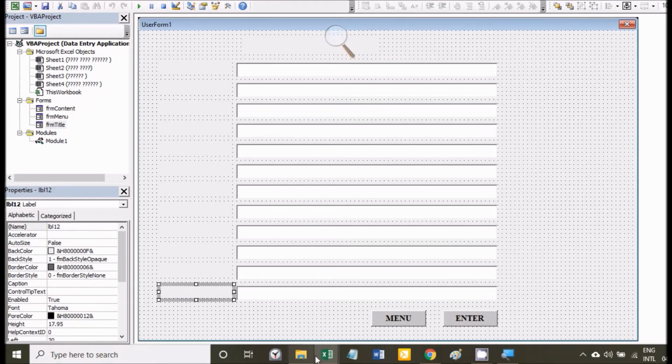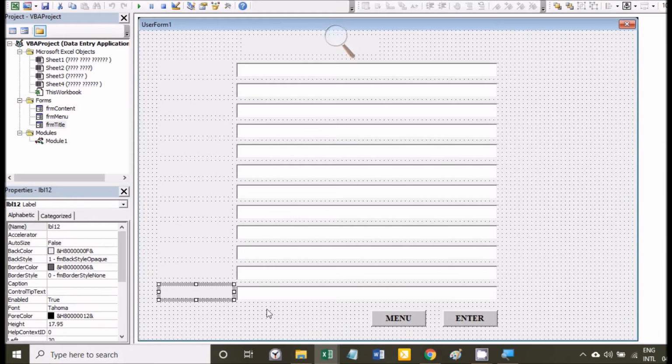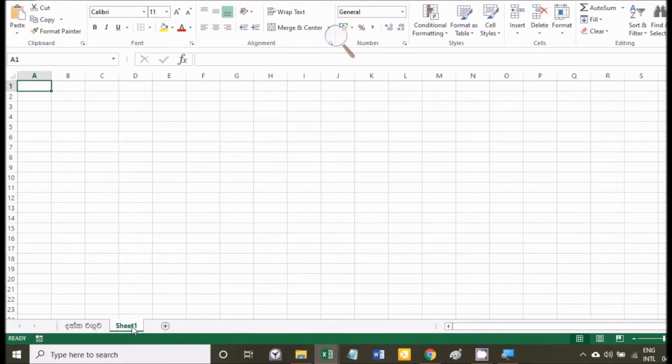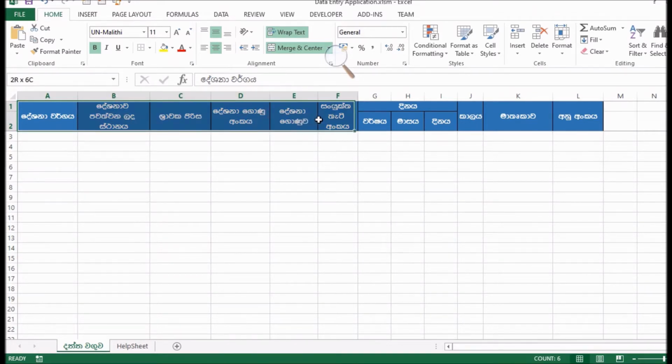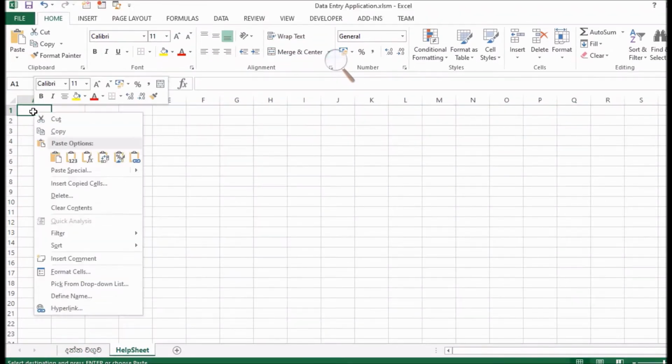Now we need these same captions, same text in these labels. So first I will create another sheet. Let's rename this as help sheet, and I will copy paste, because as you can see, the 1 and 2 rows are merged in here, so I will enter them in some kind of order in this one.